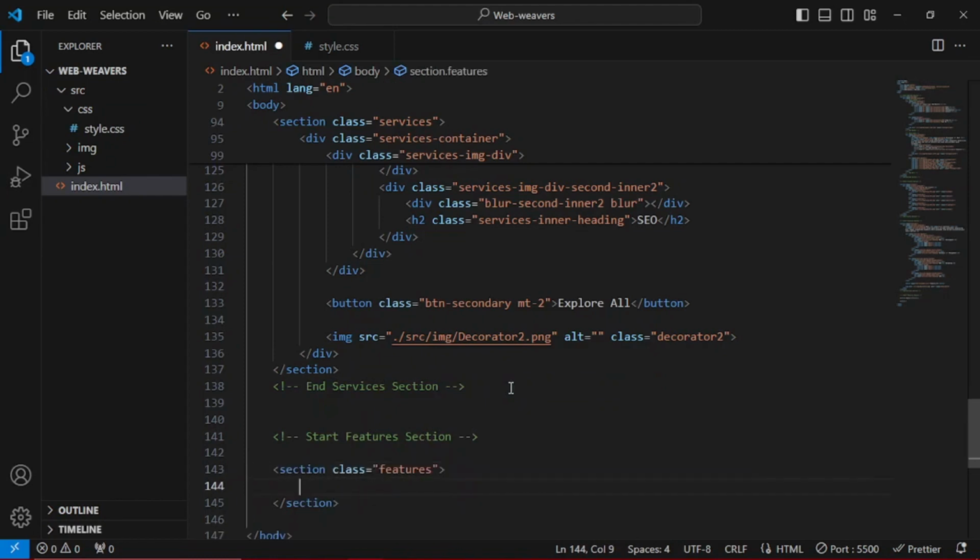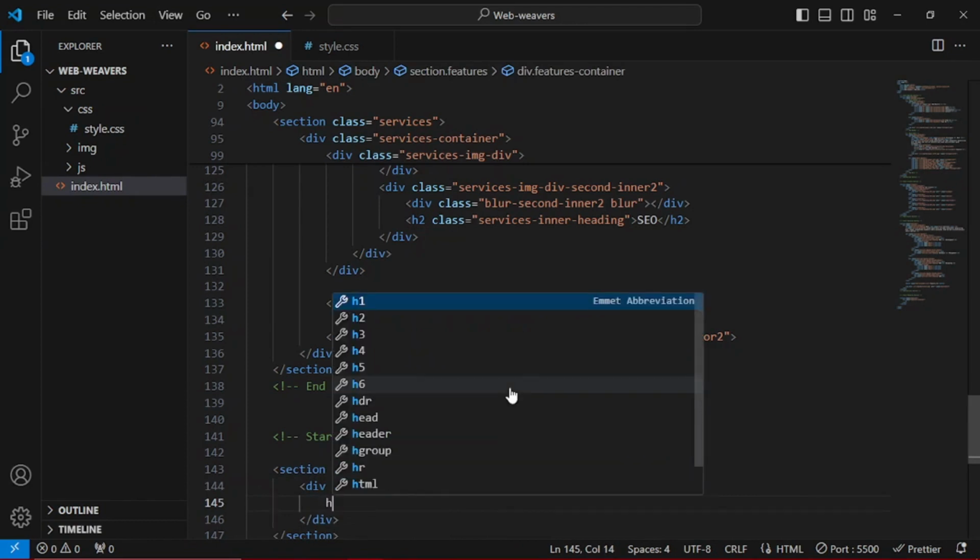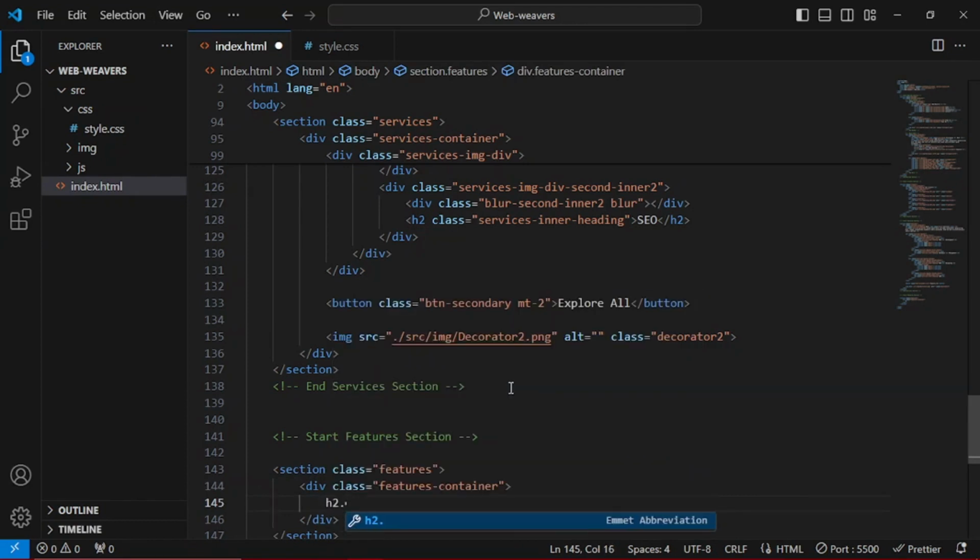We have a div, features container. I have an h2 with the class of features heading. And inside there we have a span with the class of blue to give the text color our primary blue color.